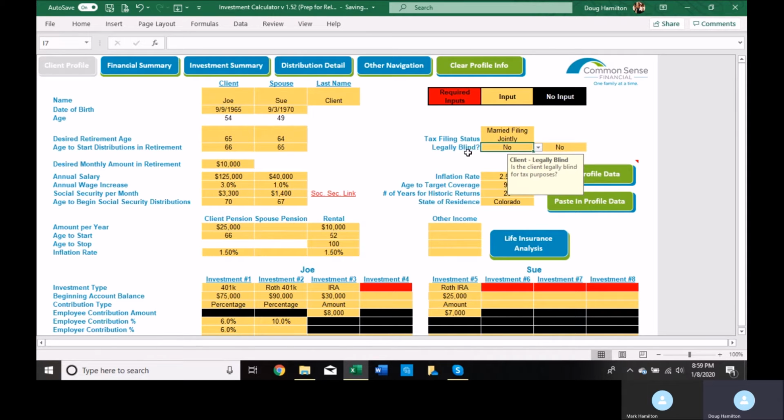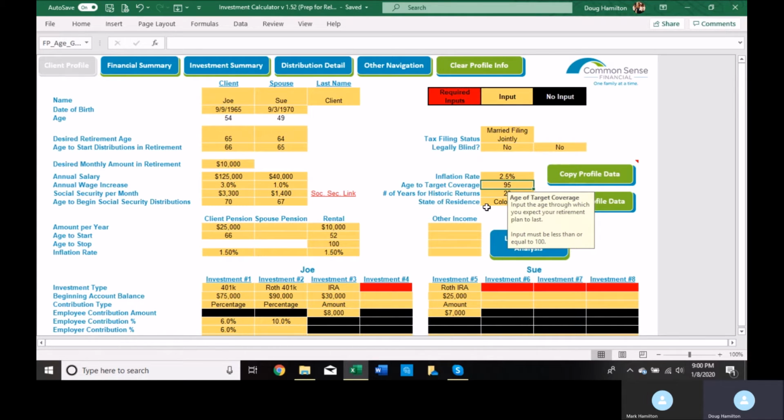The next one down here below, legally blind. Kind of a weird question, but this is for an extra deduction amount that you can get if you are legally blind. Again, here, yes or no. Most of the time, probably 95 to 98% of the time, that's going to be no. Jumping down to the inflation rate that we think that we may be using for calculations, the age to cover or to target coverage.